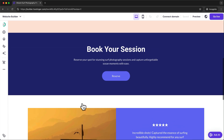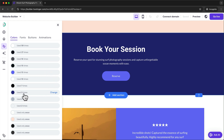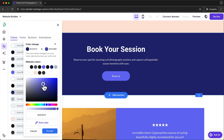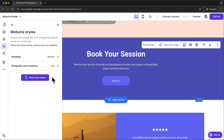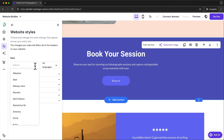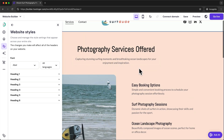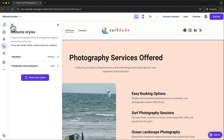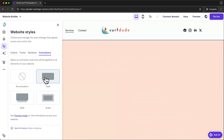Whenever you want to change the colors of a specific part of your website, go to website styles on the left. Under colors you can see all the colors currently used on your website — to change them just click on the color you want to change. To change the fonts across your website, go to fonts and click on edit text styles to change the font for your headings and paragraphs. However, be careful when changing your fonts as it will often lead to misaligned text elements, so make sure to check all your pages afterward. Under the button tab you can choose the button style for your website, and under animations you can choose how your content will appear when a new page is loaded.